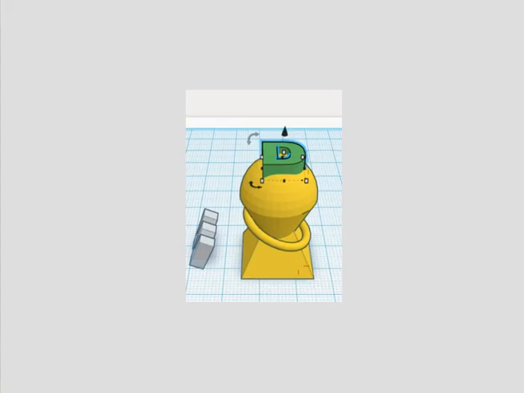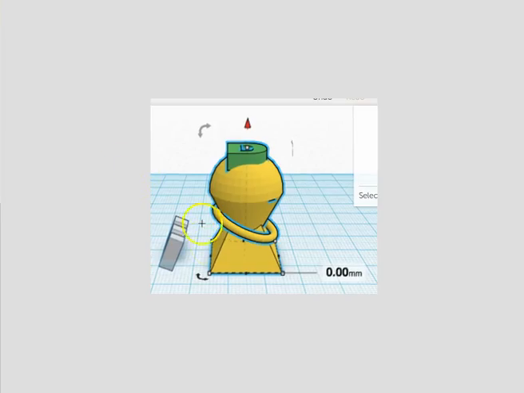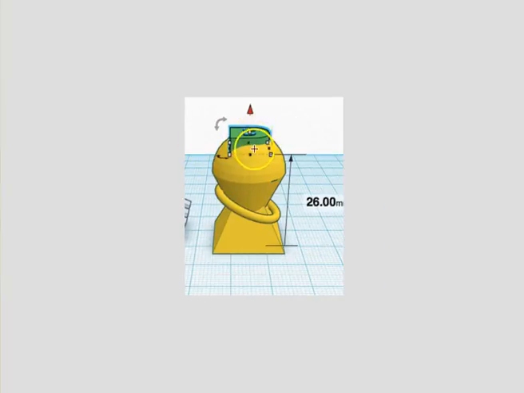Now I have dragged my first initial in there. Now I've chosen to align it, and I've aligned it in the left-right direction, and now I'm going to try to position it where I think I want it, and so I move it around until I get to the point where I think it is at about the right depth.